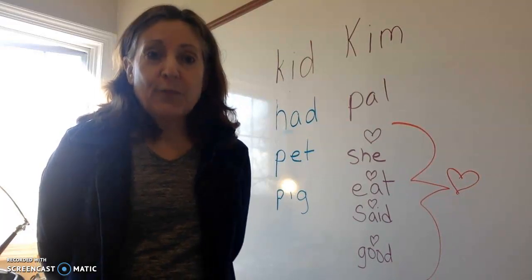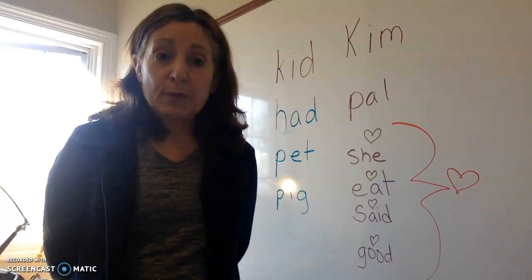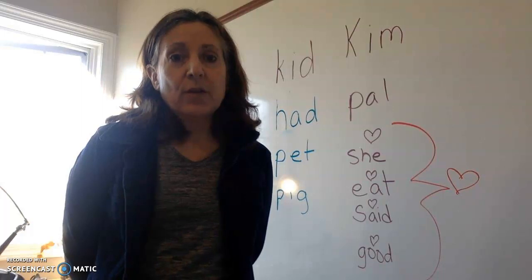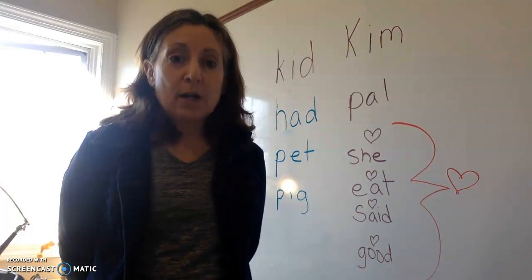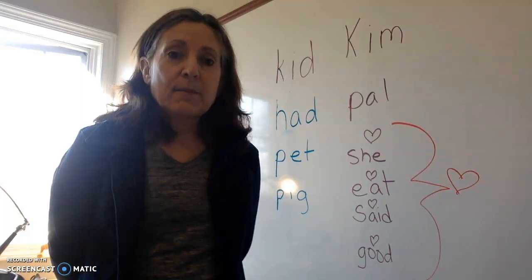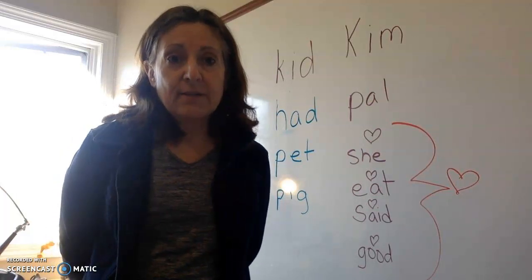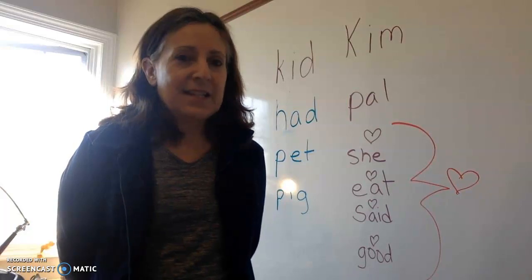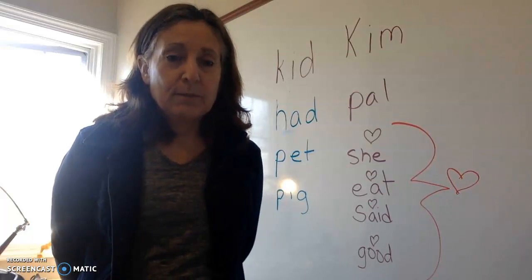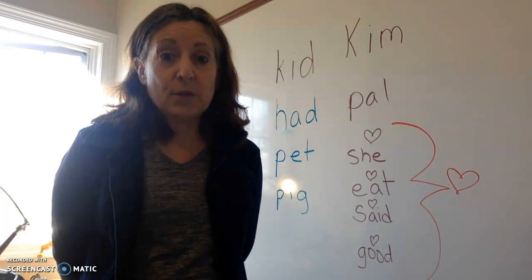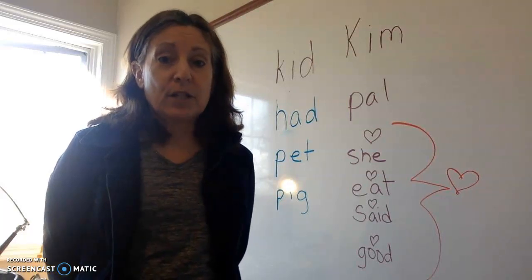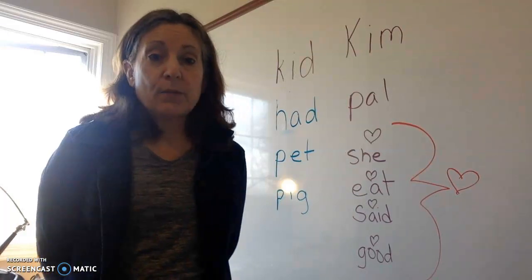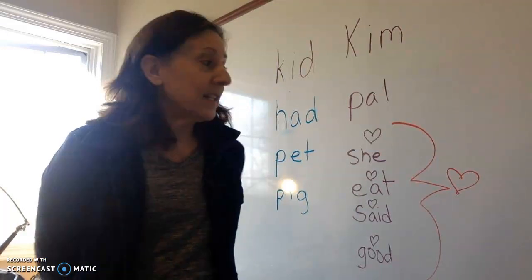But first, before we do that, we're going to review some heart words that you may have forgotten or don't know. And we are going to learn how to mark some CVC, or consonant, vowel, consonant words, so that it's easier for you to blend and decode these words. Okay, the first thing we're going to do is to review the heart words, or the sight words, that we are going to be using today.